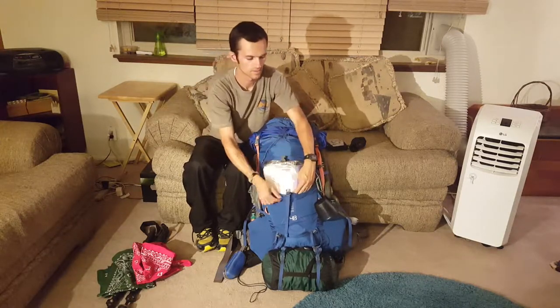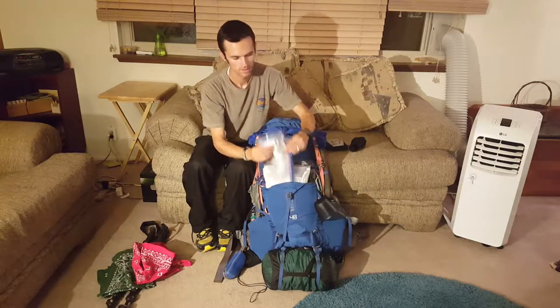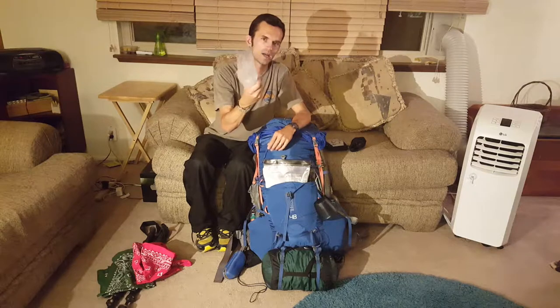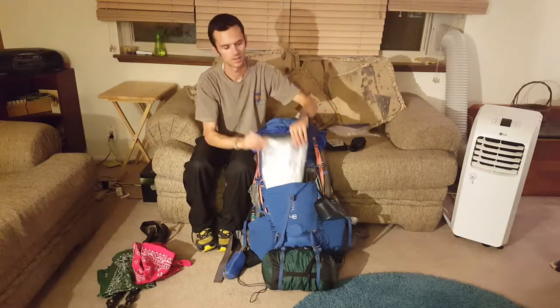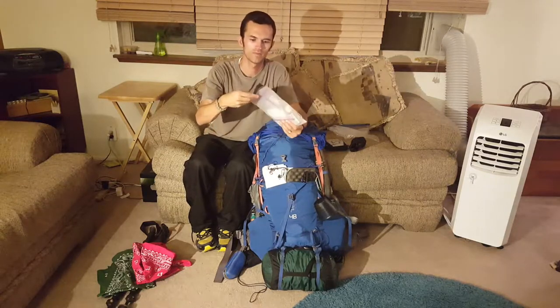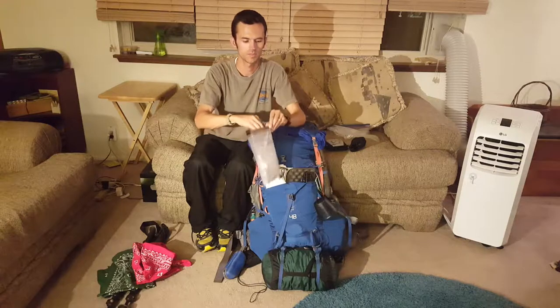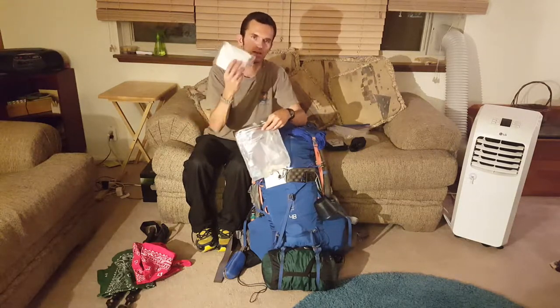Okay, in my front sleeve pocket here, I've got a couple gallon Ziploc bags. I'll be using these as just garbage bags. Here's an Op sack that I have, and a couple empty Ziploc bags for packing out toilet paper.